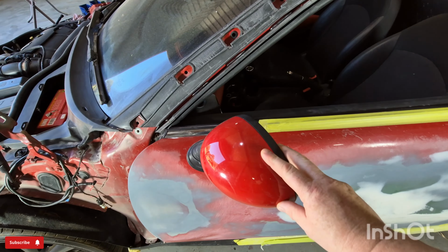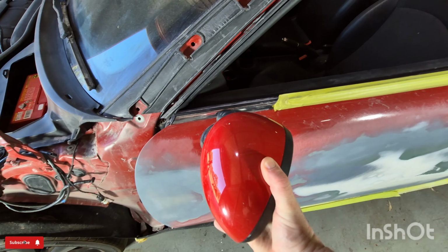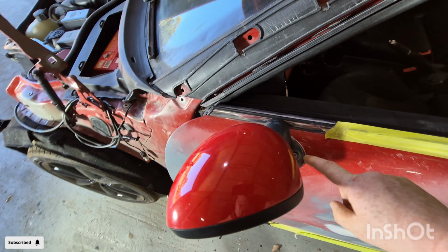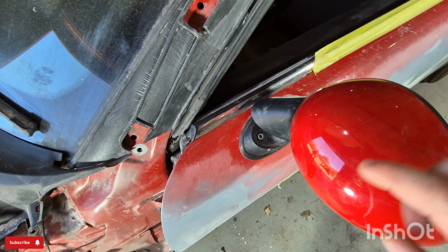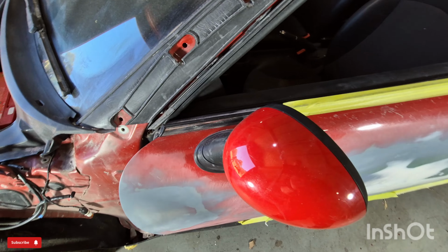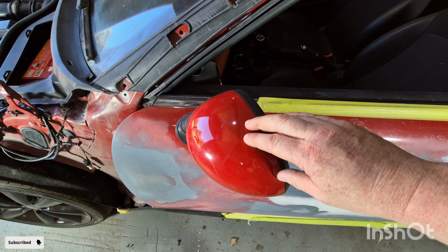Now, in order to remove the mirror here, as you can see, once you move the mirror, there's two 5mm Allen bolts there. Now, to make it a little bit easier to get into, what I prefer to do is take this trim cover off first, so we'll do that now.